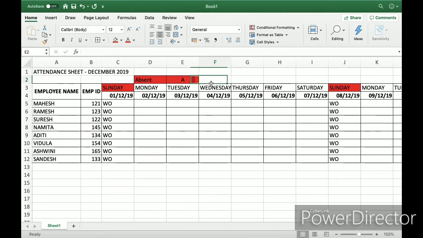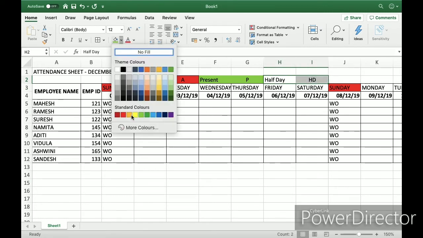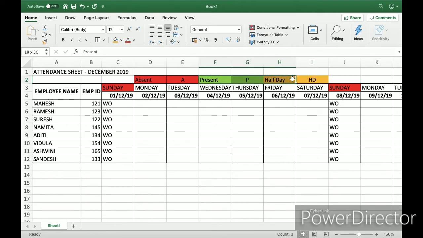For present, the term used should be P, and present should get highlighted in green. For half day, we should enter HD, which stands for half day, and half day should get highlighted in this color.